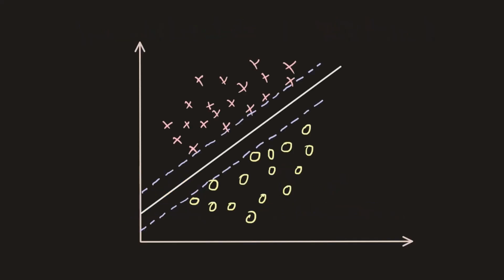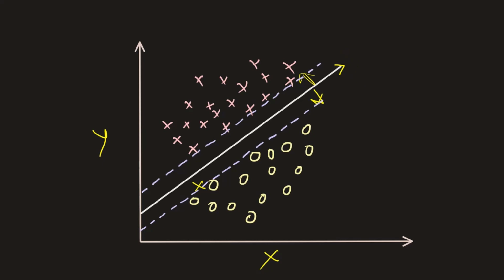Let's understand the same concept on a 2D plot, this being the x-axis and this being the y-axis. This will be the classification boundary drawn by the SVM model, and these 2 lines are the classification margin for the SVM model. It looks pretty good so far, but the problem we were discussing is that, let's say, we have an outlier over here. In that case the position of this entire boundary along with the margin will shift downwards, and this will decline the performance of our model. In simple words, our model will end up misclassifying a lot of points, and this is where we need to understand the concept of hard margin and soft margin.